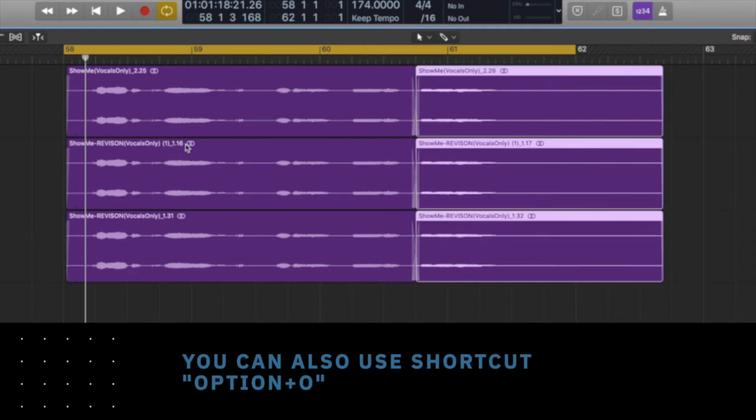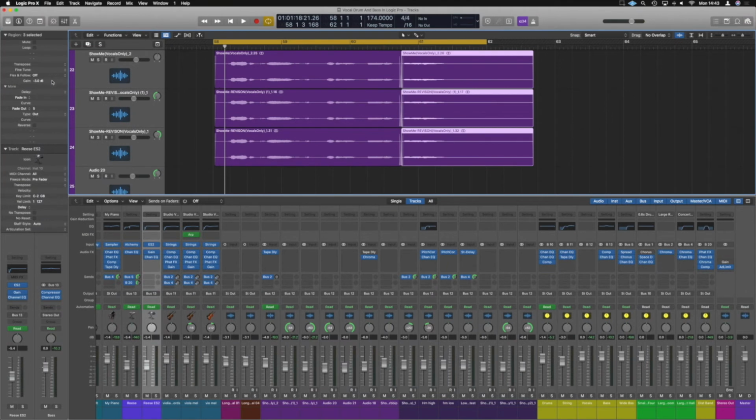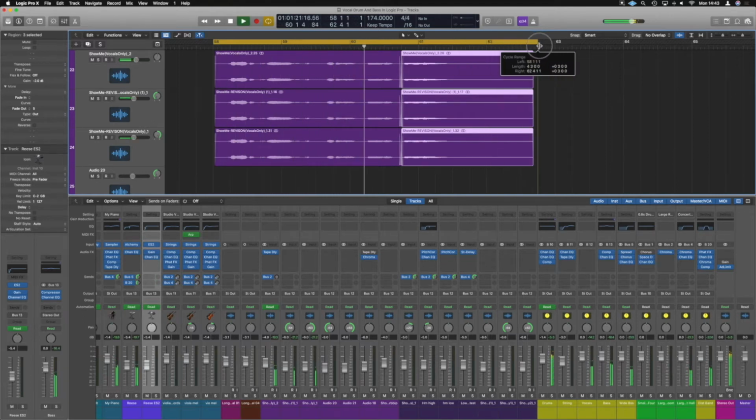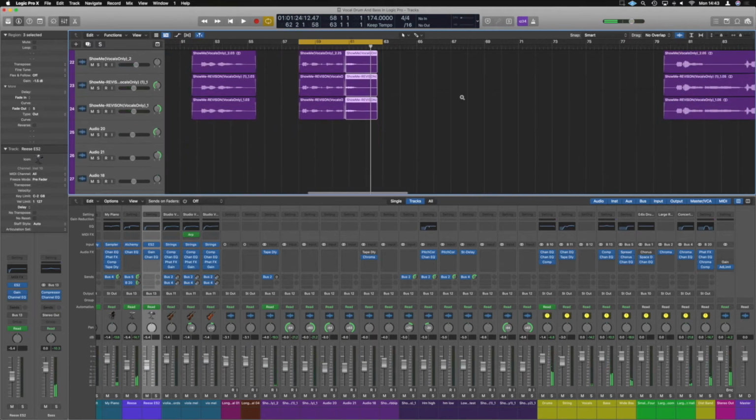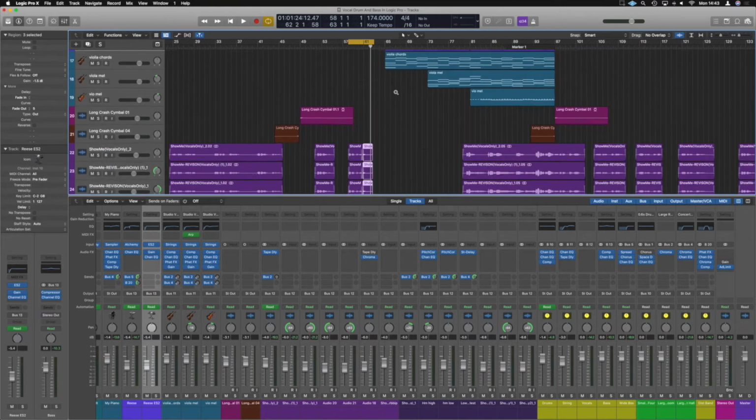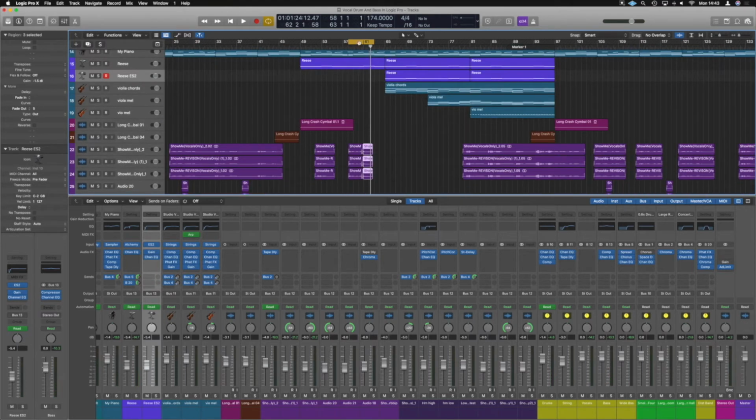Now, if we select all three, we can just add gain back. Instead of it being -3 like we made it, we'll make this particular phrase -2 and that just gives it 1 dB back. I'm going to give it another ½ dB, so it's going to go to -1.5. And that just simply makes it more listenable right off the bat. So we fixed one small issue and we haven't even had to reach for any effects yet.